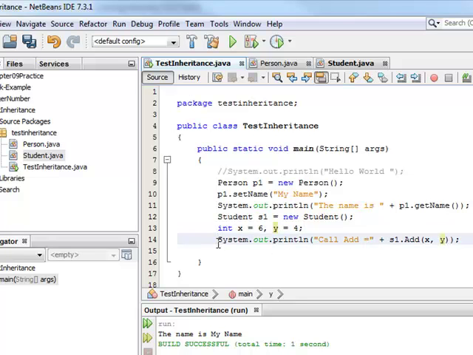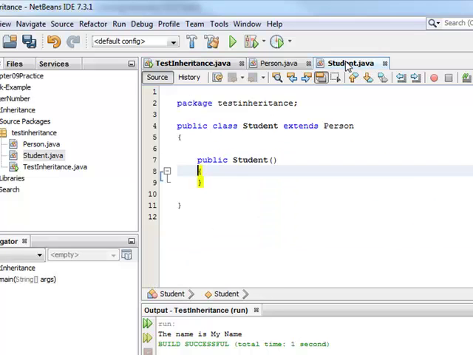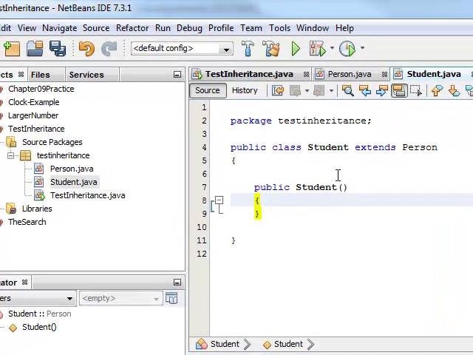Okay, so let's see if this works. So we're going to do output, calling add and what it will equal, and then we'll display the student1. And remember, the student class doesn't have any methods in it at all.